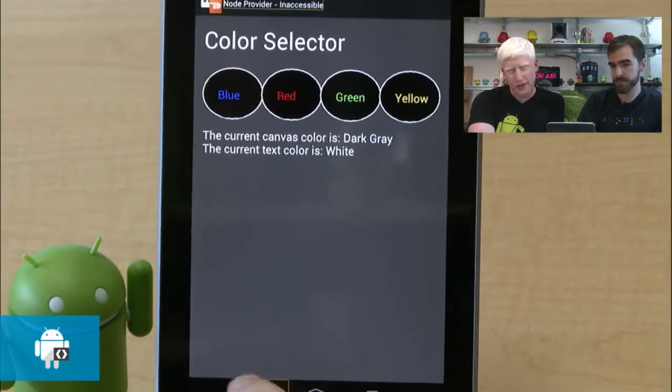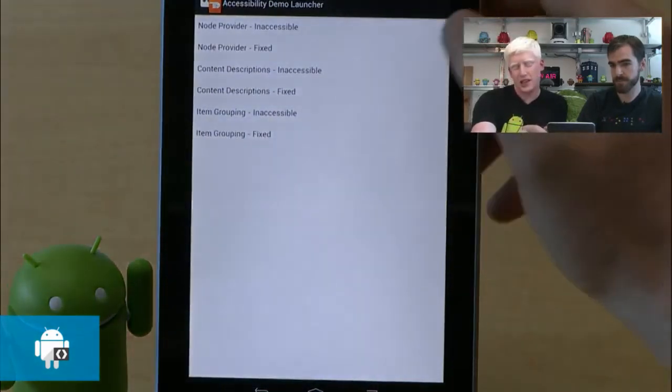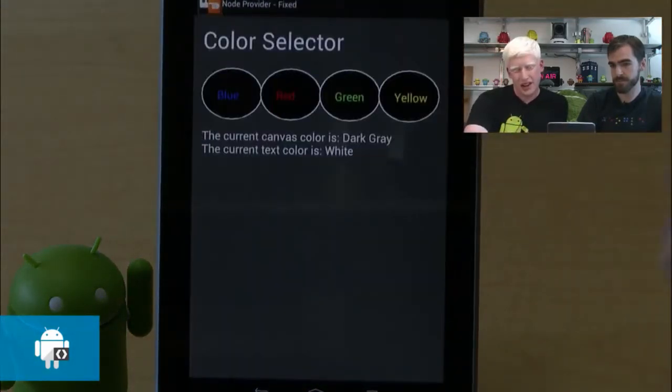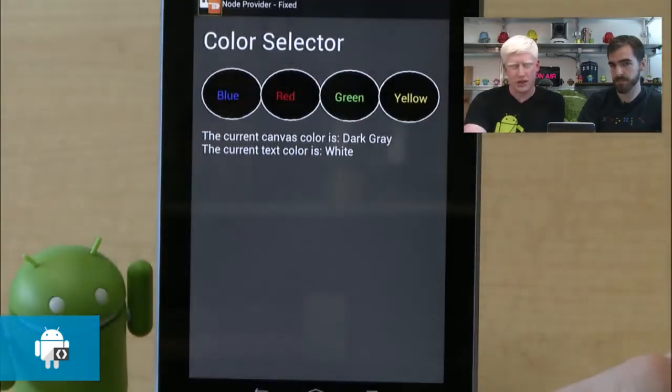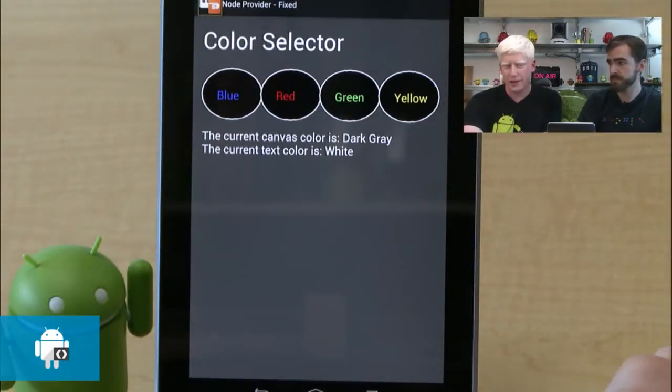The way we fix this, we have Accessibility APIs demo in Jelly Bean launcher, list node provider fix. Node provider allows developers to use custom drawn views and make them accessible. We also have a helper class available, Touch Exploration Helper, which is available on the Eyes Free website. We'll point you to the source for that shortly.